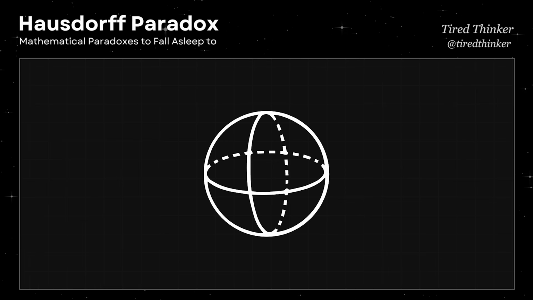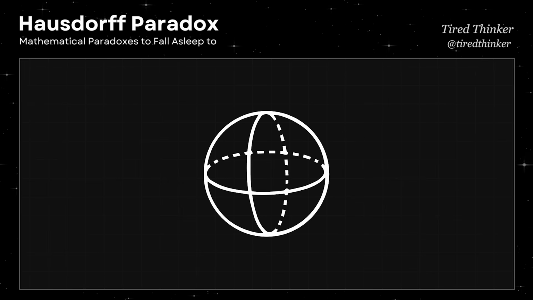To understand the Hausdorff Paradox, it helps to think about what it means to split something into parts. In everyday life, when a cake is cut into slices, the total amount of cake stays the same. No matter how the pieces are rearranged, they still form the original cake. The same is true for physical objects. If a ball is cut into two halves and reassembled in a different way, it does not magically become larger. But in the world of mathematics, certain ways of dividing space do not follow these rules.